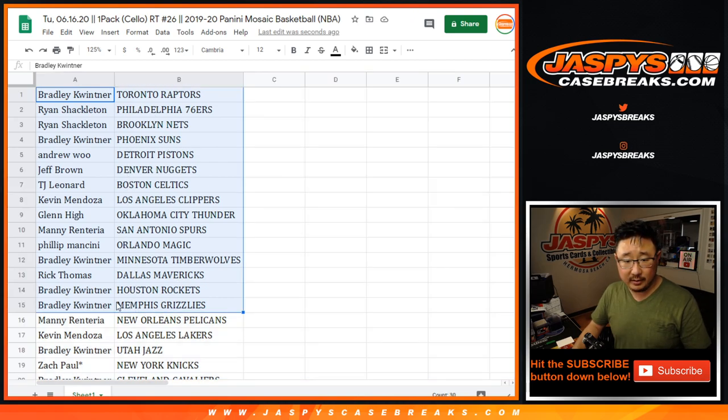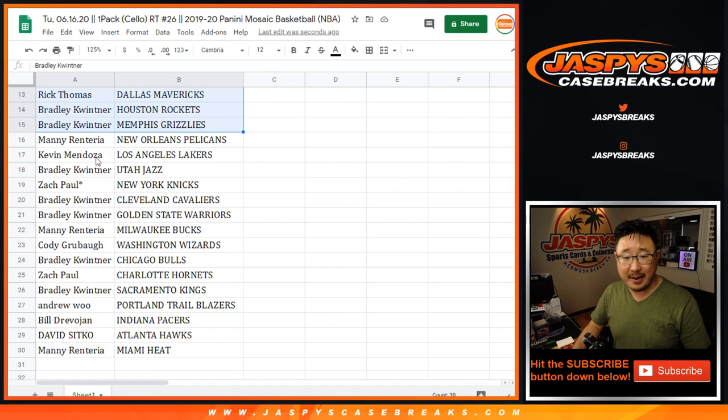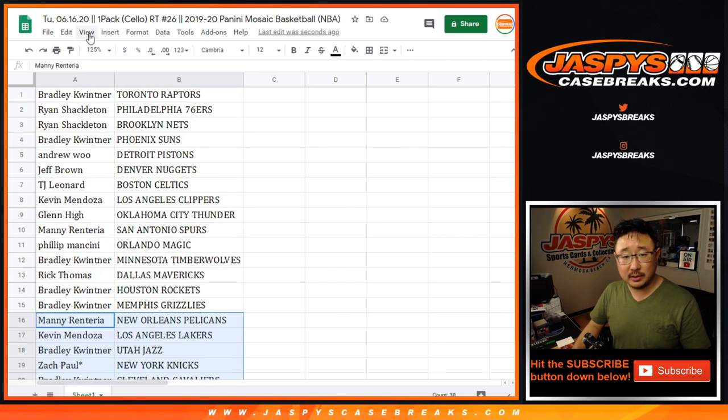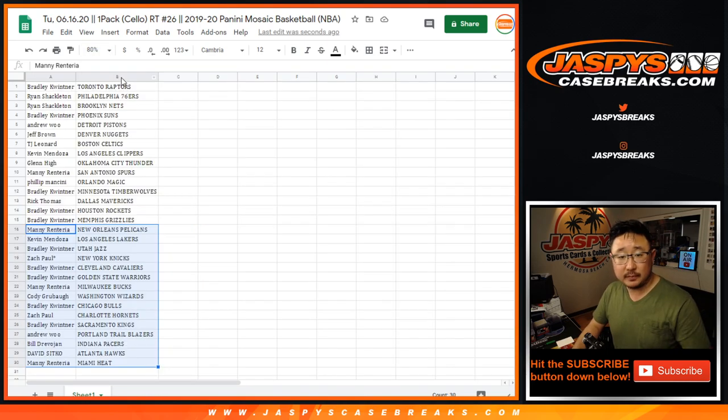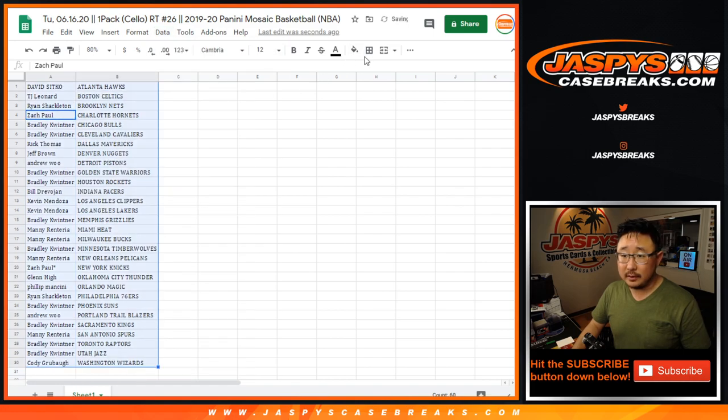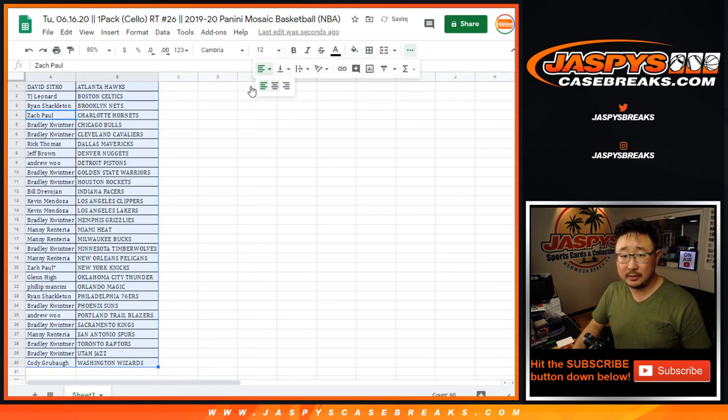We've got Bradley with the Grizz and Manny with the Pelicans. Those are the two big teams, of course. No trade windows in little things like this. Let's just get to that number block.